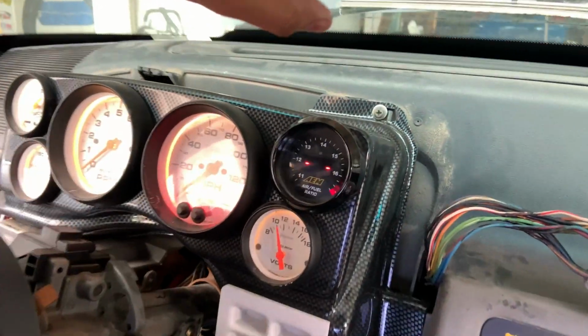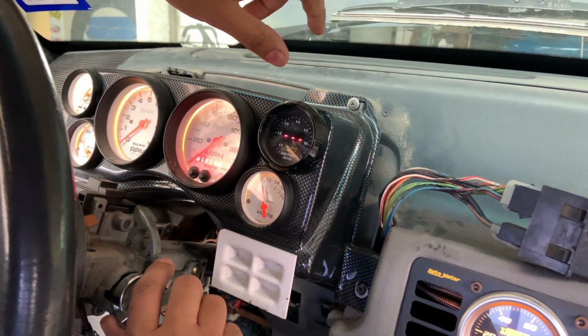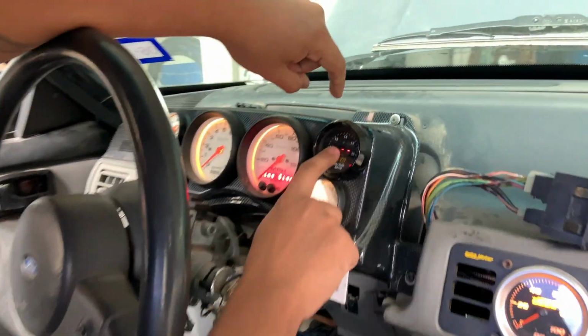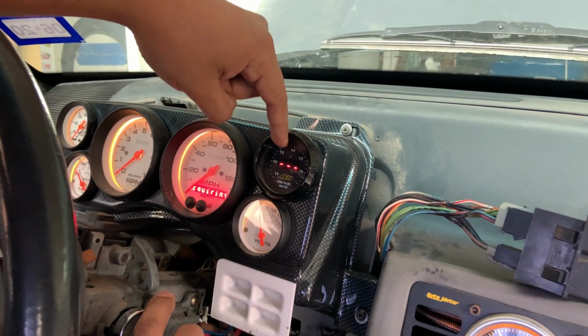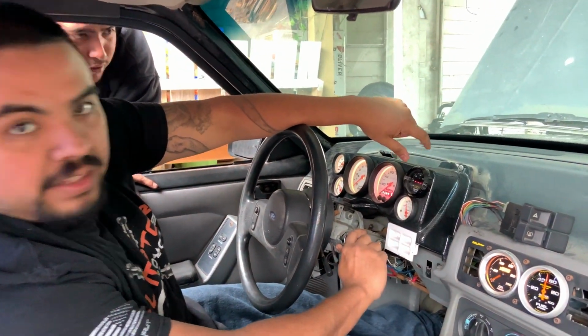What I do here is I'm gonna fire it up, right? This is an older car, so it's very different on how to deadlock. Sometimes they're not even able to deadlock. So what we're gonna do is take a look at this wideband. We're gonna try and fire it up, keep it alive. Sometimes it won't stay running, but whatever the AFR registers after we turn it off, that's what it's either gonna be, rich or lean, and that's what we're gonna find out.